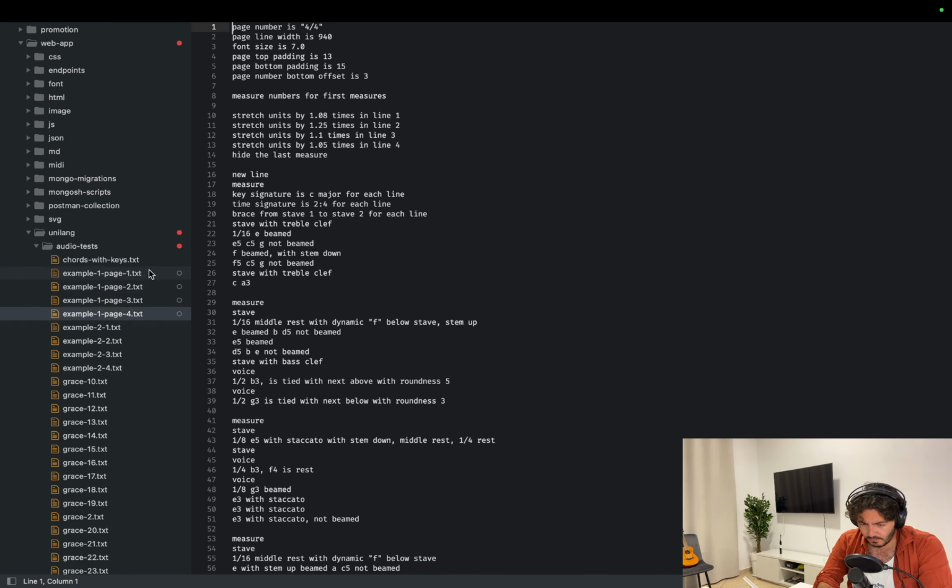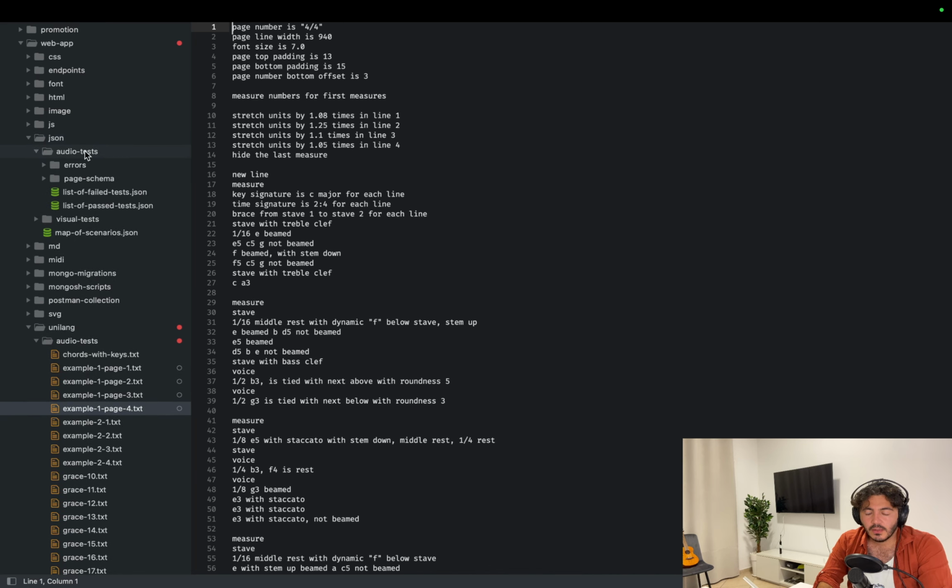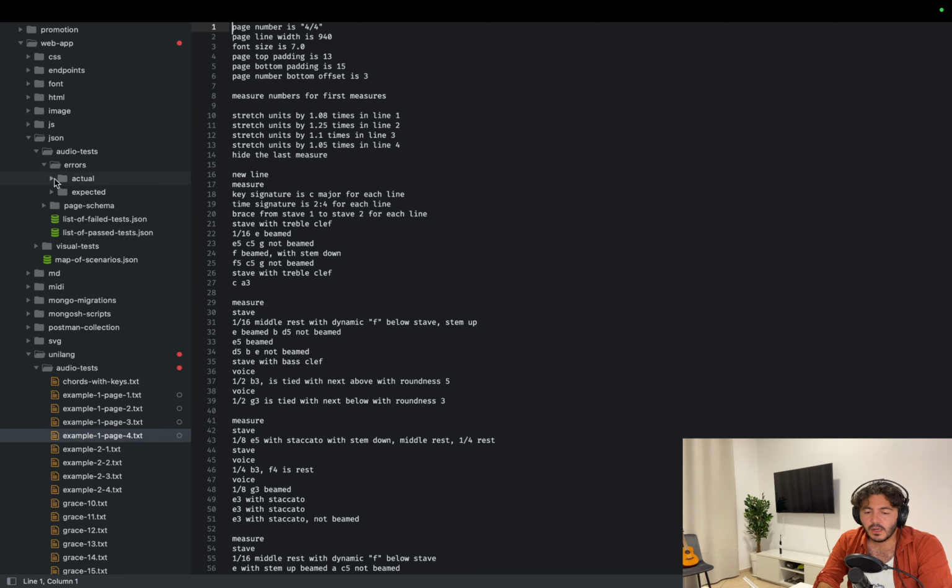And when I run the command for creating tests, or rather test resources, there are different folders which also contain audio test resources, and for example for errors I create outputs.